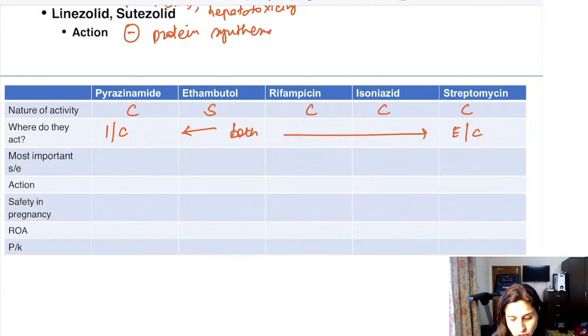ठीक है, now the most important side effects. Now this is very very important, most important side effects, और ये भी important है, ethambutol is the static drug. Most important side effects अभी हमने we have discussed. Now let's just repeat with the pyrazinamide. One, it is hepatotoxic. ठीक है, the one important side effect, it's one of the most hepatotoxic out of all these anti-TB drugs. ठीक है, then increases the uric acid.